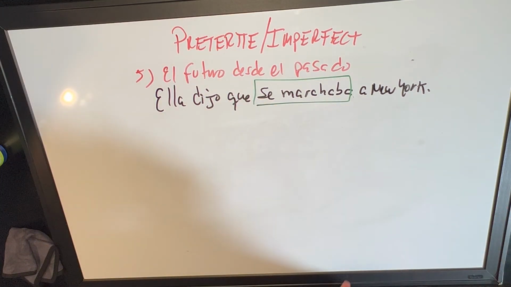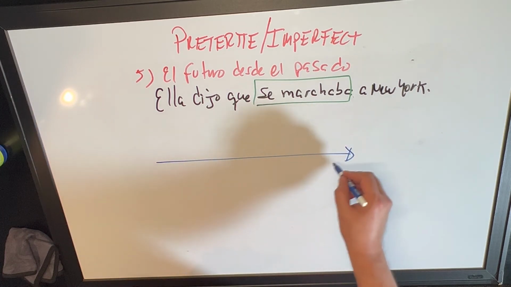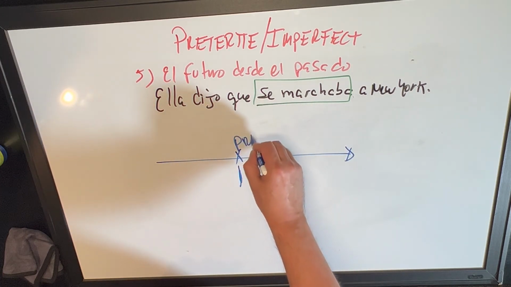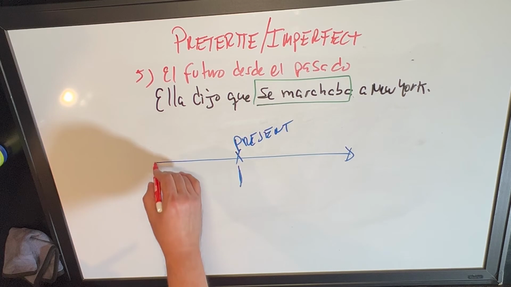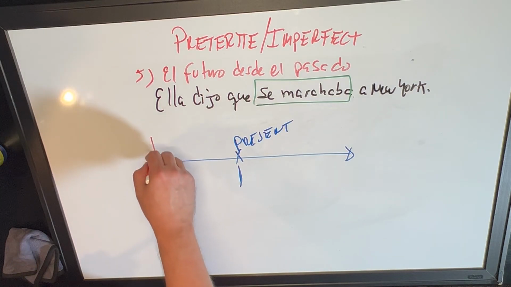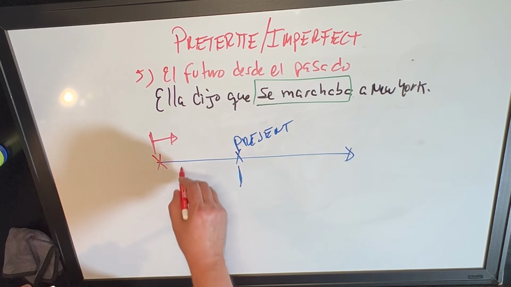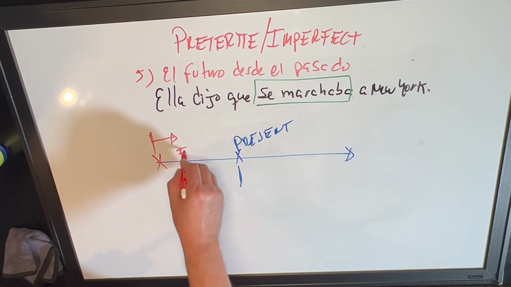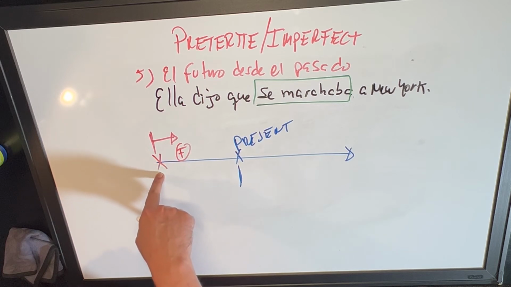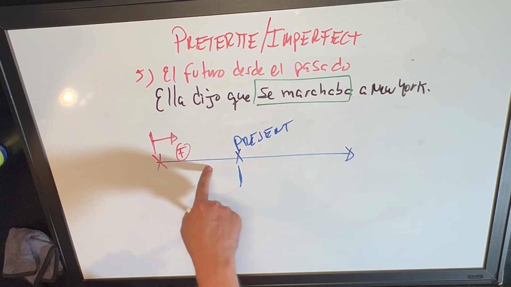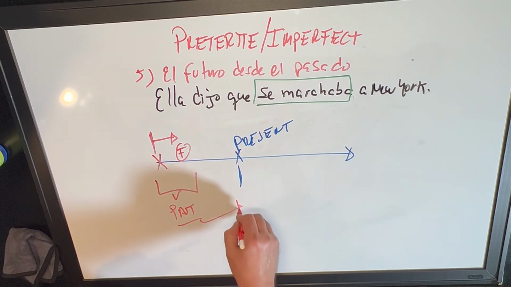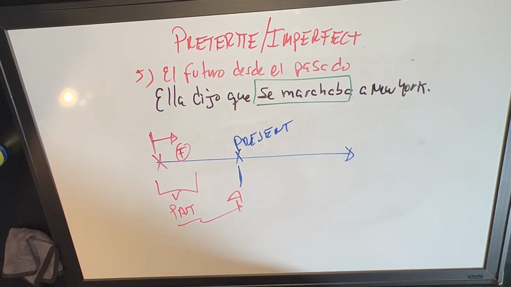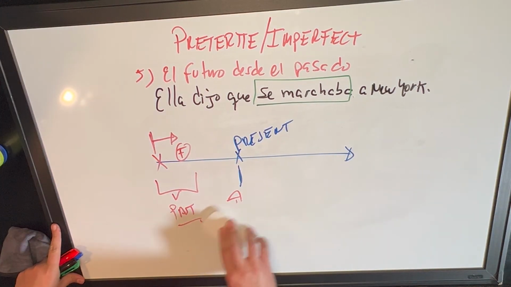That's the different perspectives here. So let's imagine again the timeline. We are here in the present. And we have this point in the past. And she said in this point that she was going to New York, a point in the future in relation to this x point, right? But both are my past because I am here in the present. You see? That's the different perspective you need to remember.